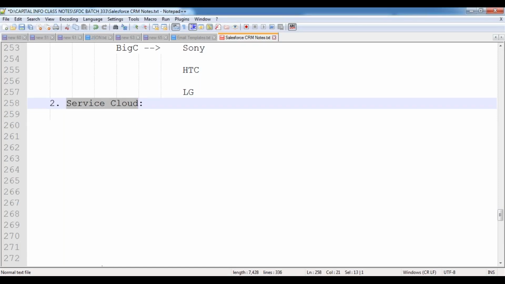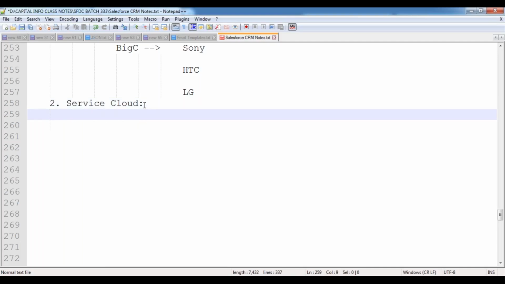Now, whenever we are giving the services, we also have to follow certain processes. To automate all the processes which we are following during the services, we are using the Service Cloud features.